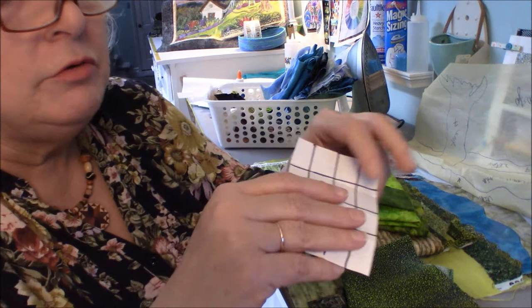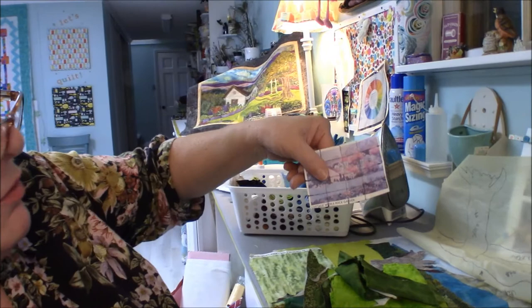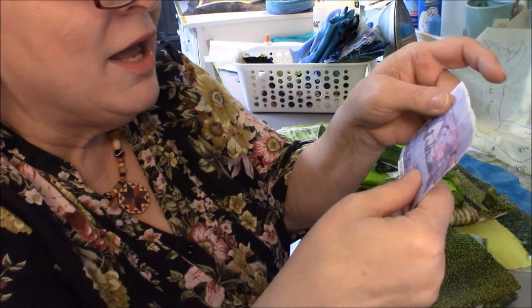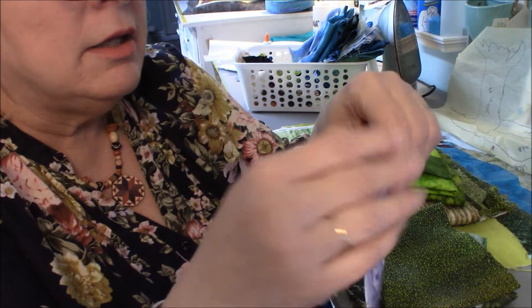But here is a photo I had printed of the original of that landscape from the class. And you can see how I varied mine quite a bit, which I love that she encouraged us to do. So let's say you think, well, I can't draw that well. Even if I get up all these pictures, I find them on Google, I can't draw. Well, there is a really neat thing that you can do to help yourself. And I've done this many times.